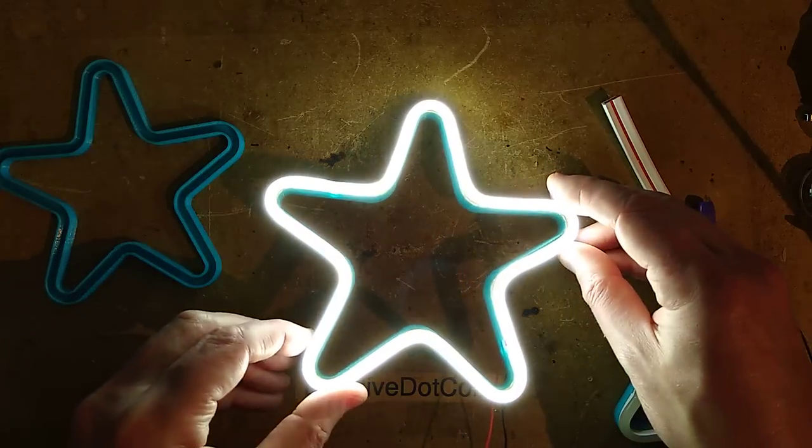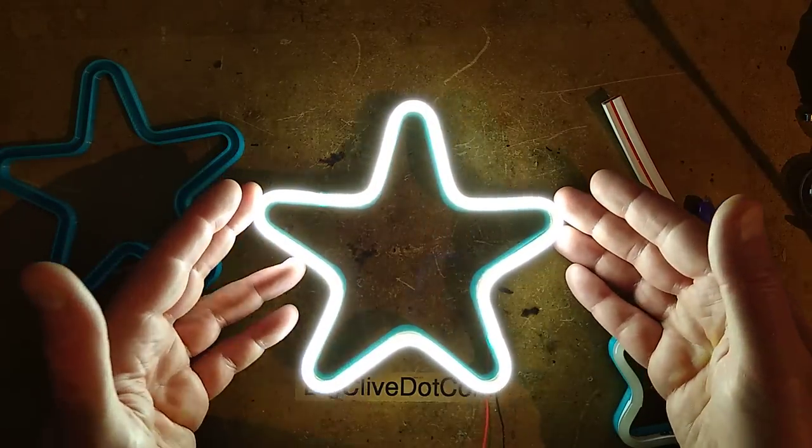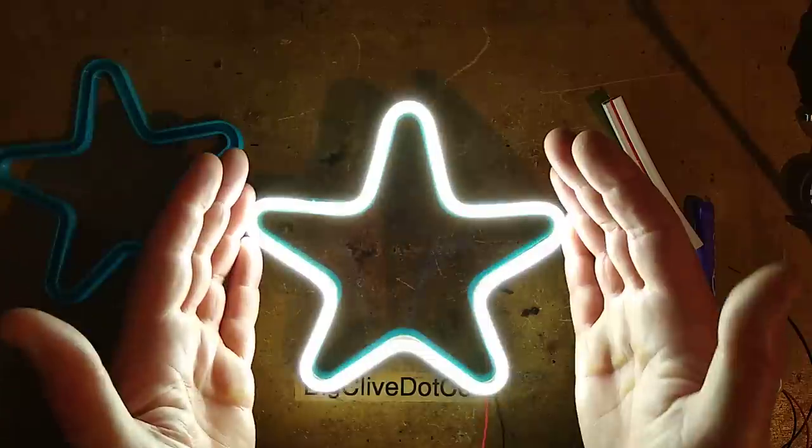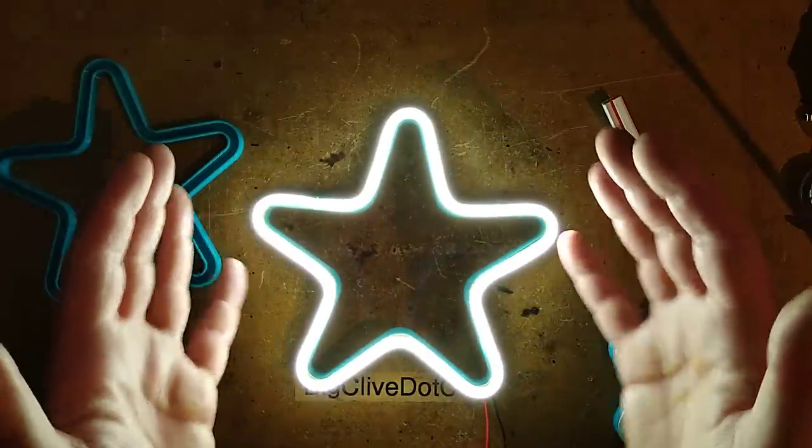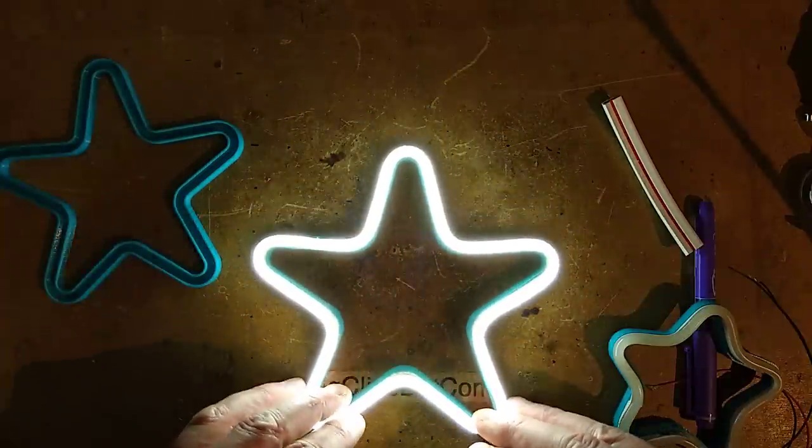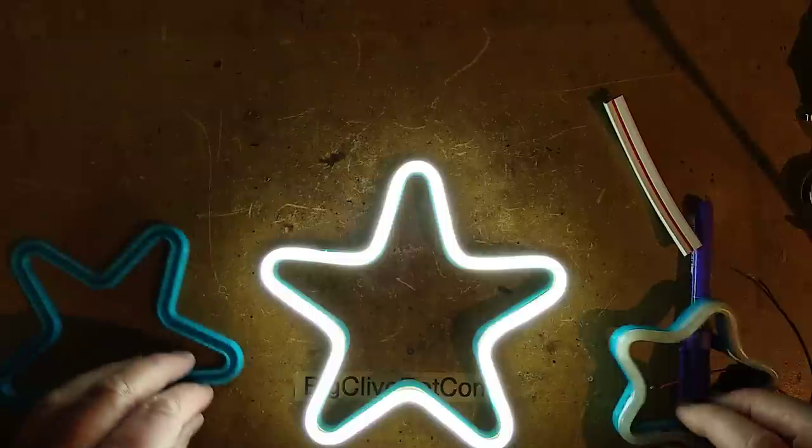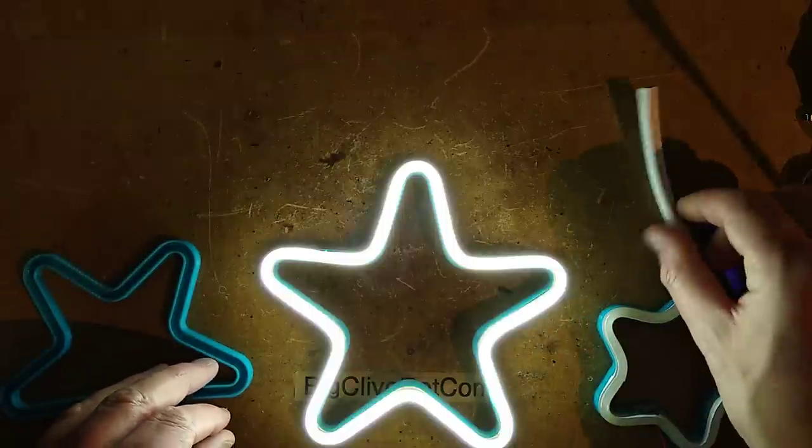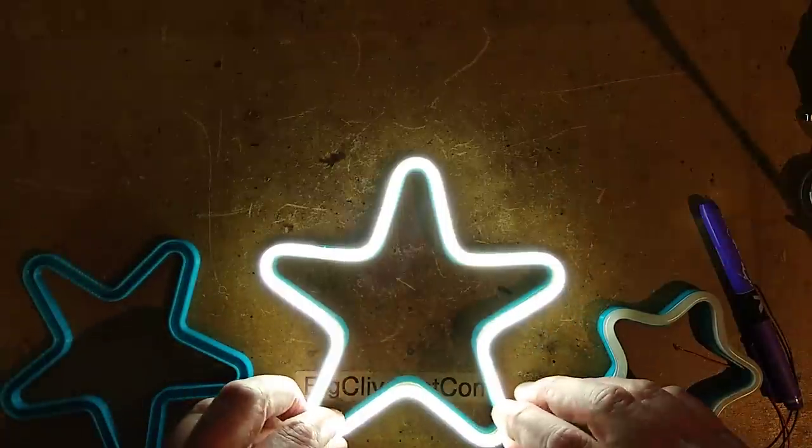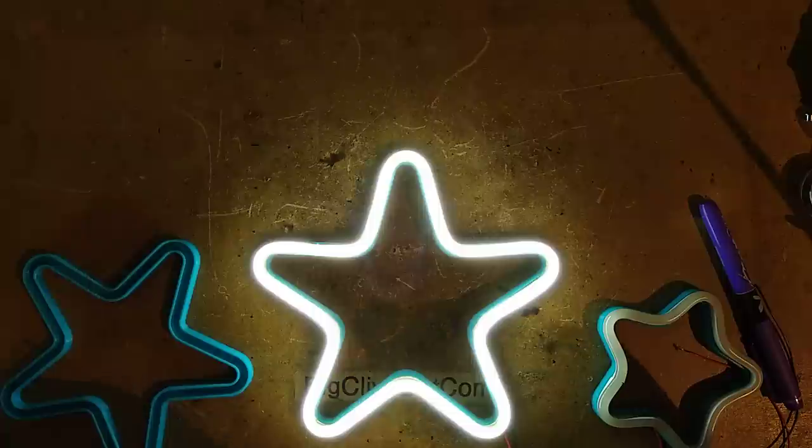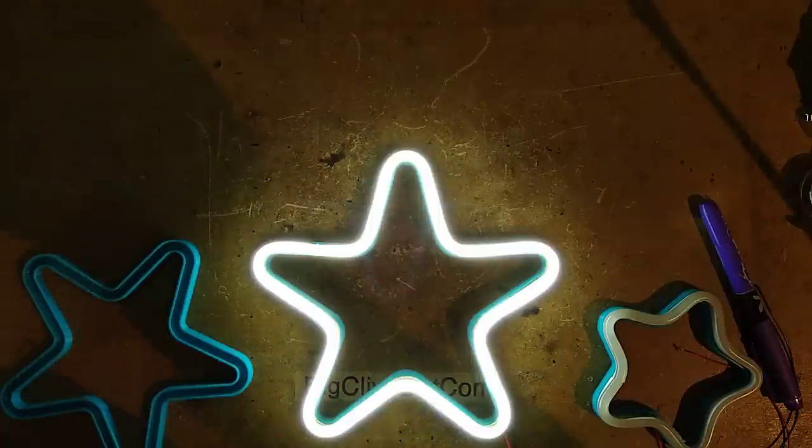But it achieves nice results and I know I normally say I don't really like cold white but in this instance the cold white actually suits the star because well it's a star. So that is it, how to make the LED neon stars to match the rest of the shapes. Well I say stars and wobbly outlines if you wish because the scripts are very versatile. It's a good result, looks great.